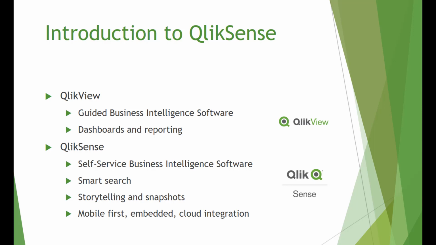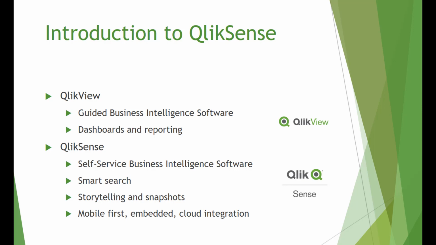So to distinguish QlikSense from QlikView, QlikView can actually be seen as a more guided business intelligence and visualization tool, more used for building dashboards and reporting. While QlikSense is much more interactive, much more modern, QlikSense is also more targeted towards mobile devices and also offers possibilities for cloud integration. So for QlikSense you have a cloud platform which is called the QlikSense Cloud. In the QlikSense Cloud you can actually develop your applications in the cloud.